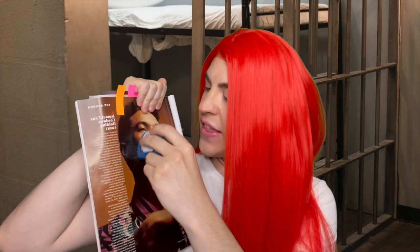Okay, y'all, so first things first, we're gonna take our magazine and you wanna find a picture that looks like a color that you might wanna use. I found this Afro Latino man and I love the way his skin looks. So what you're gonna do is take your deodorant like this. Rub it on his skin like that. You wanna get it nice and good, rubbing it nice and good like that. And then, I mean, you can kind of see there, some of his skin color came out, which is what you want. And then you're going to use your finger.